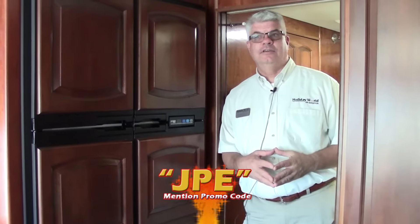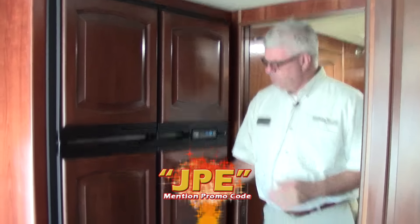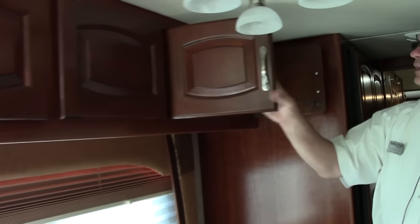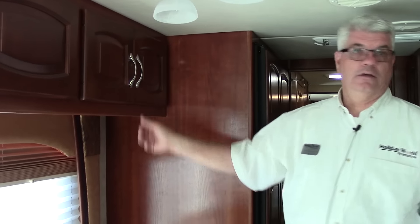Welcome inside our 2003 Essex — a beautiful coach with all the craftsmanship you'd expect from Newmar's reputation. There's a four-door refrigerator with an ice maker that works off both propane and electricity, so even going down the road you can keep everything cold. Right across from there you have a very handy pantry with five different pull-out doors — plenty of space for your trip. Moving toward the center of the coach there's a nice dining room table with two folding chairs stored under the bed, plus high-end dining room chairs. Take a look at the cabinetry — very high-end Amish craftsmanship with a very residential feel.